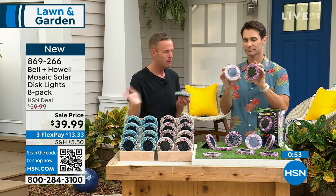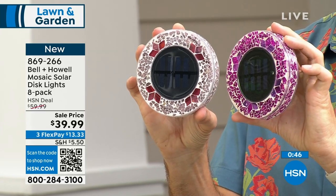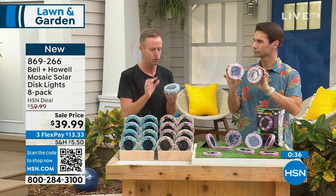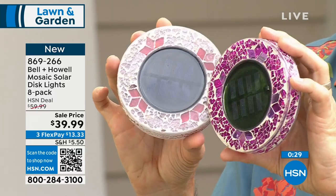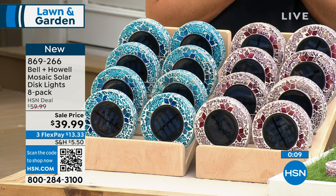The other disc lights we pump out in millions — they're great, just steel, so you can use a machine. These are handcrafted glass and ceramic — we can't use a machine for this. That's why I give you the disclaimer that you will see some variations from disc light to disc light. They're going to be very close, you won't notice, but I do give you that disclaimer. $39.99 — you've got about 30 seconds. Get your order in. Whether it's one or two sets, front of the house or back, these are the unique ones — kind of magical. I can't guarantee we'll have these again because they take longer to make. You're getting a set of eight — blue, tan, or pink.